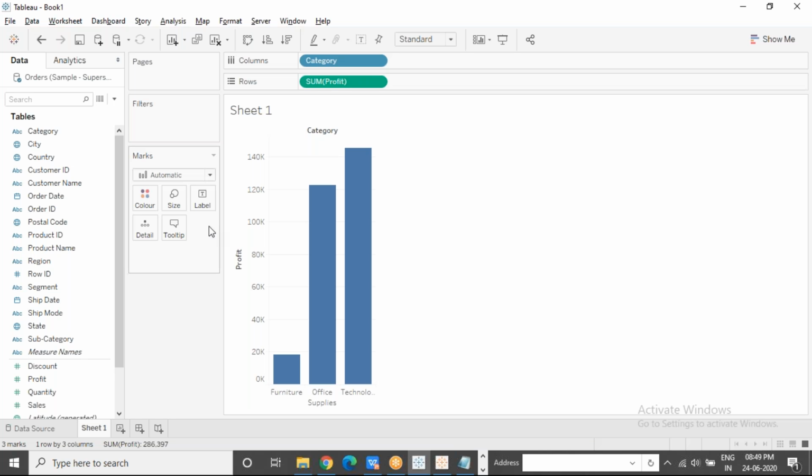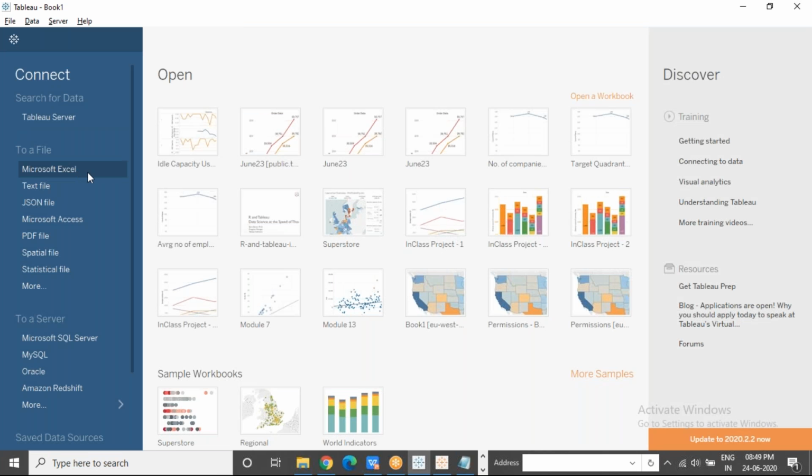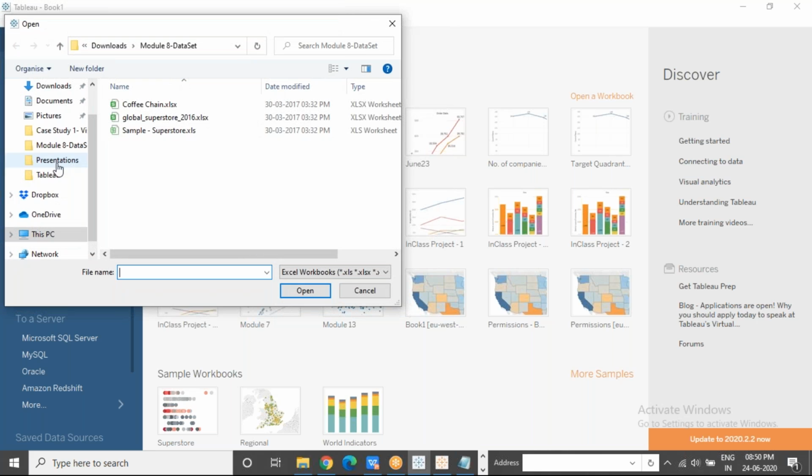On the start page, you will select Microsoft Excel. Anybody who needs help, please look at my screen and replicate the steps. Navigate to the place on your system where you have saved Superstore, select it and hit open.